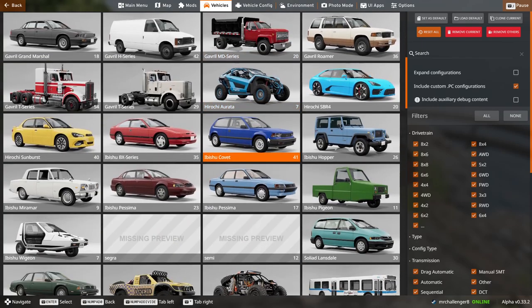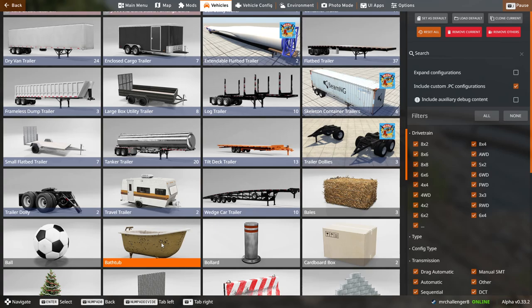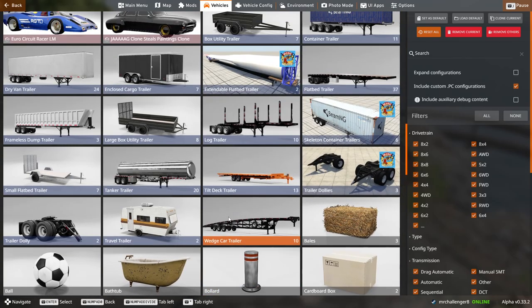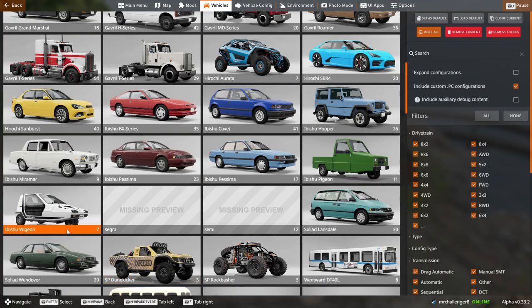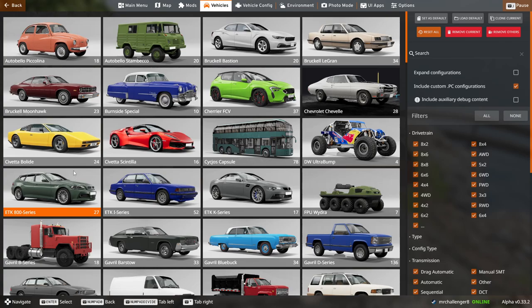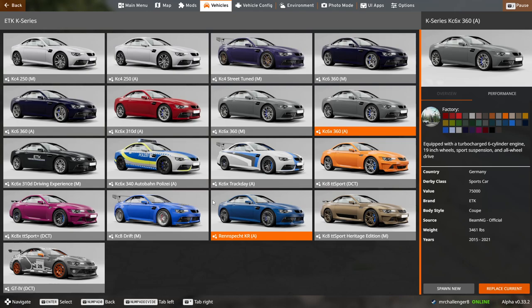There's more to the MD series. I'm just trying to figure out where the other stuff is. Is this it? Miramar? It's either this one or this one, the I series or the K series that's new. I believe it's this one, because I don't recognize some of these.